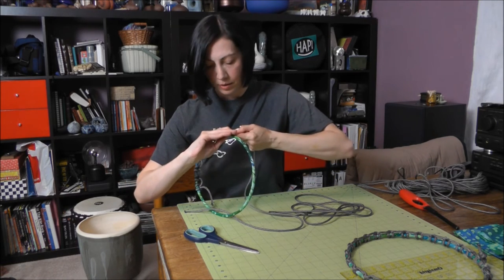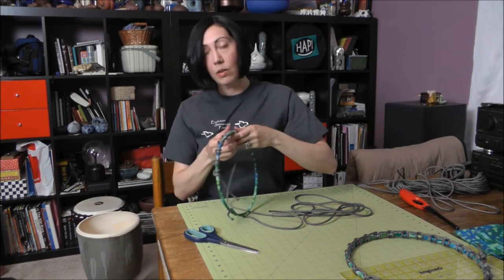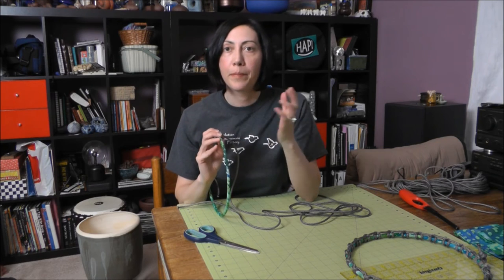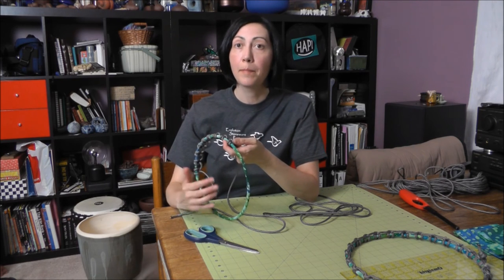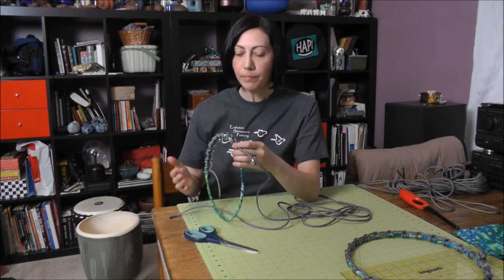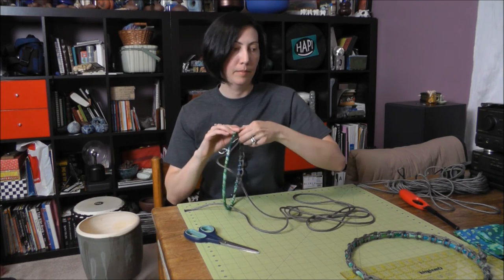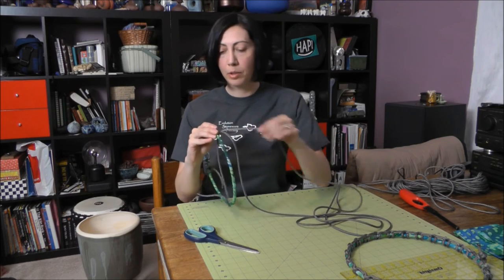I ordered all of my parts, my rope and skin and rings, custom-made rings, from a company called Djembe Drums and Skins. They are based outside of Knoxville, Tennessee, and you can order almost any color rope that you want. So you can do it to suit your project, and especially if you're making a ceramic djembe that you can glaze in all different kinds of colors, not just a wooden djembe. You might be able to really get some cool color combinations with the rope that you choose. So I chose this silver rope for my project. So far, I think it looks really great with the fabric that I put on the rings.